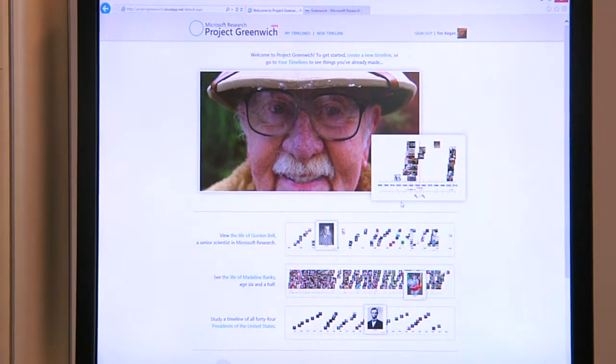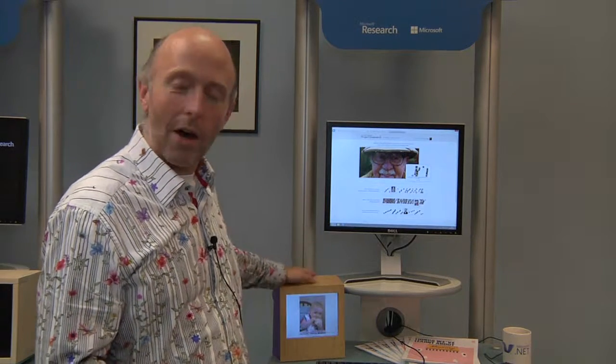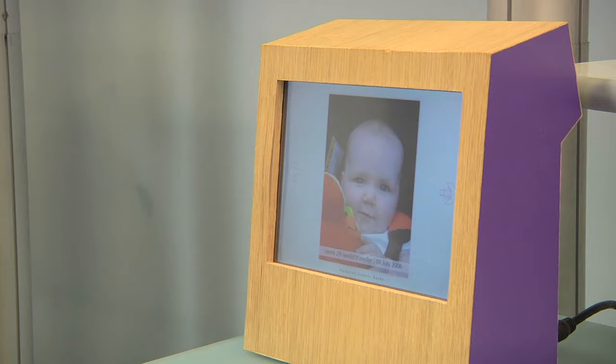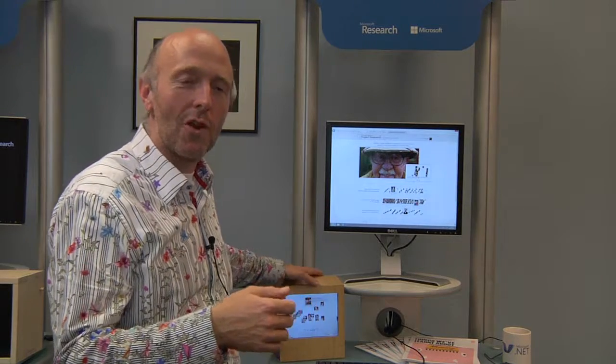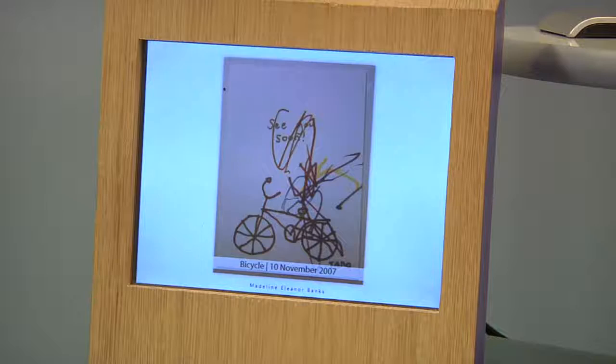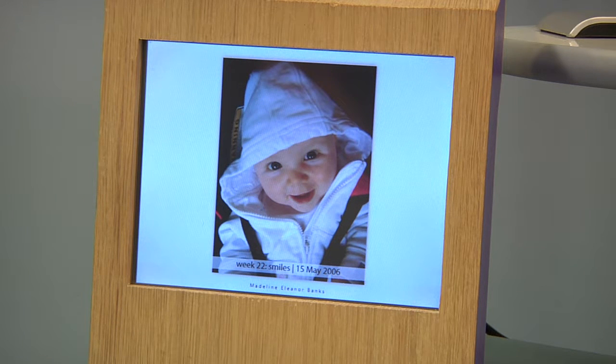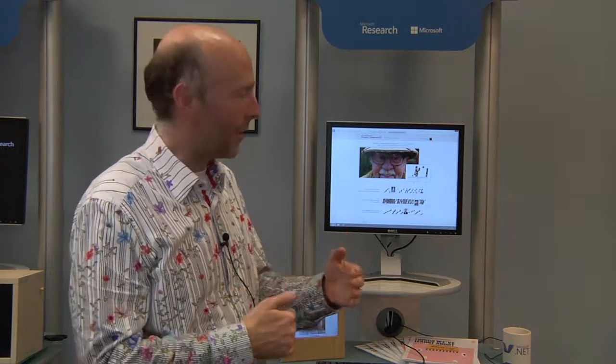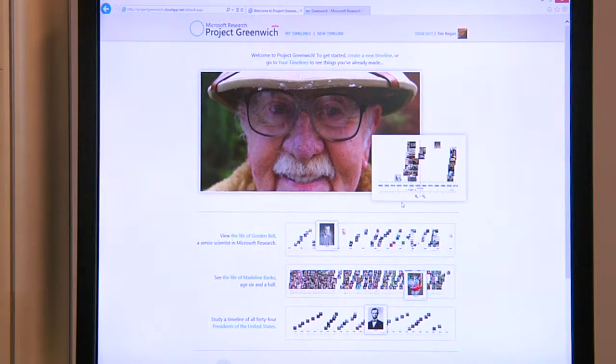He wanted to look through those photographs and memorialise his grandfather's life, so he built a time card, which was a device to display the timeline that he'd built on his mantelpiece at home. We liked the device so much we then deployed this in a number of people's homes to try and understand how they'd use timelines and their own content to tell stories about their own lives or about stuff they cared about. One of the things we found was that people wanted to share those stories online, so we ended up building a timeline sharing service, and that's what Project Greenwich is.